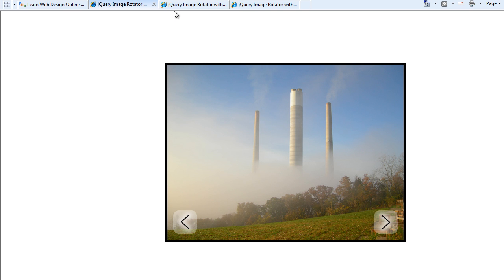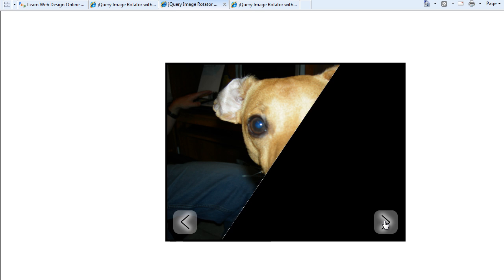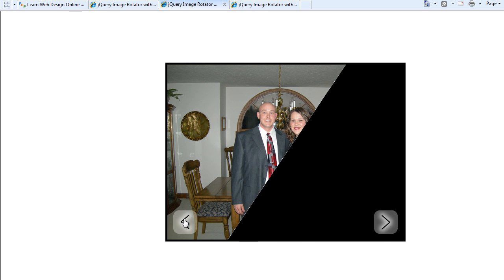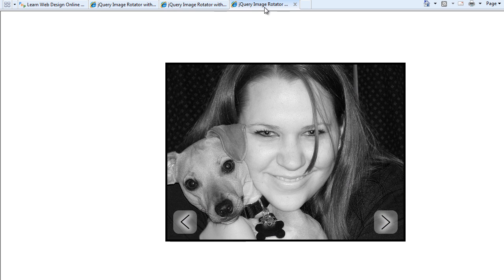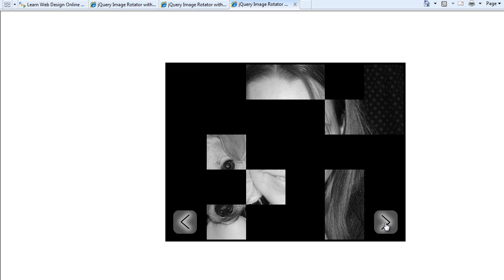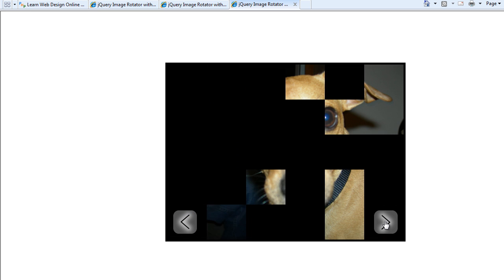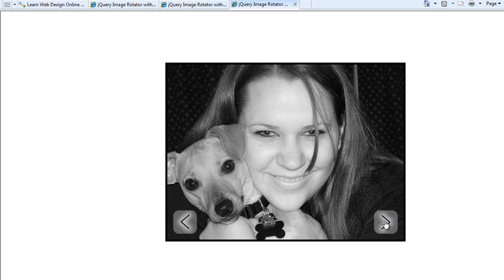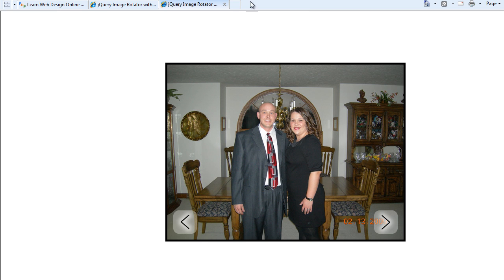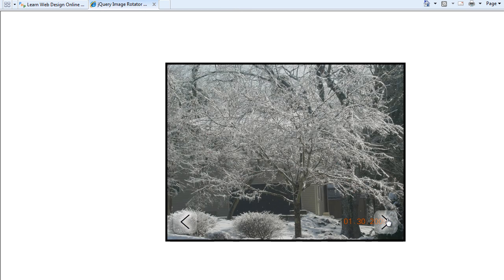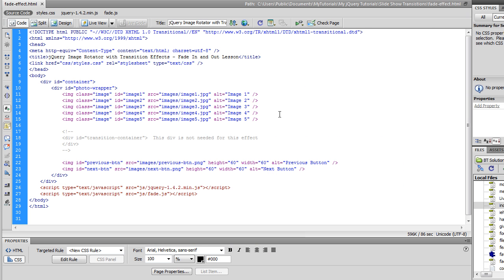And then I think in the second one we'll show you this custom page wipe type of effect. And then maybe a more advanced one will give us like a random tiling deal. I don't know what I'm gonna do yet. Let me see what you guys think, any comments or whatever. But in this one we're going to do a simple fade in and fade out. So let's get into Dreamweaver here and take a look at the code.